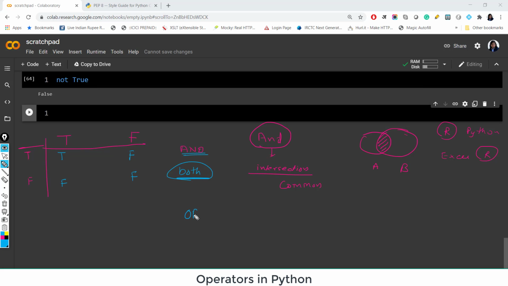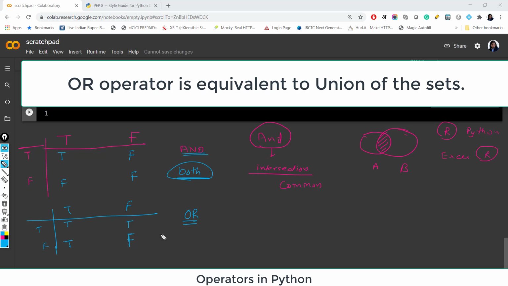And similarly, or means if this happens or this happens. So if this is true, then also this is true. If this is true, this is false, then also this is true. If this is false, this is true, then also this is true. If this is false, then obviously false. So or means we are going to get true most of the time, because if any of the variables is true and we are putting the or operator, we are going to get a true result. And otherwise we will get false when all of those are false. While in the AND operator, we get true when both are true, otherwise we get false. So these are the truth tables of AND, or.